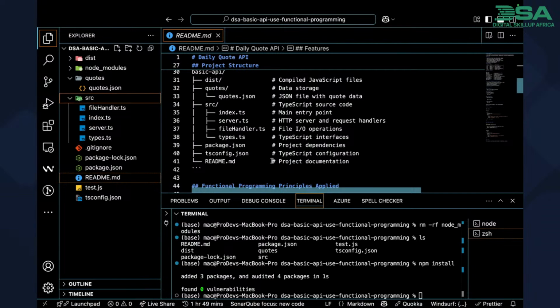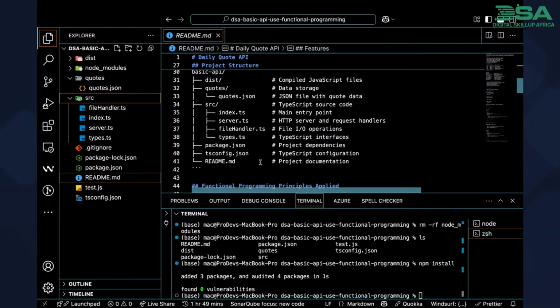Okay, then we have the tsconfig.json file. That's very important for the TypeScript configuration. And then we have the README, which is this documentation that we're looking at, the project documentation.